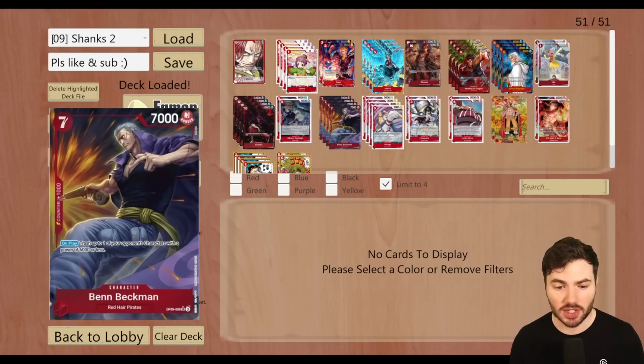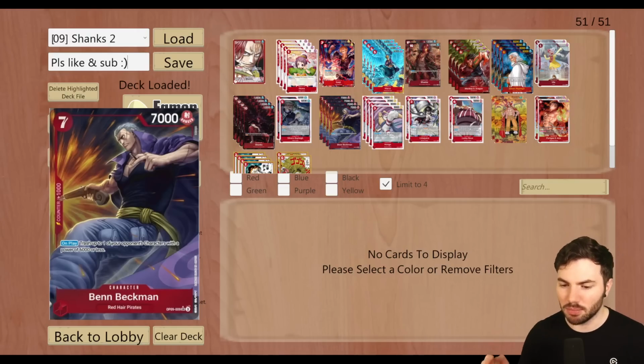This is a 7th cost, 7,000 power body with a 1k counter on it, very important there. It says, on play, trash up to 1 of your opponent's characters with a power of 6,000 or less. Doesn't have to be original power, just power at the moment.